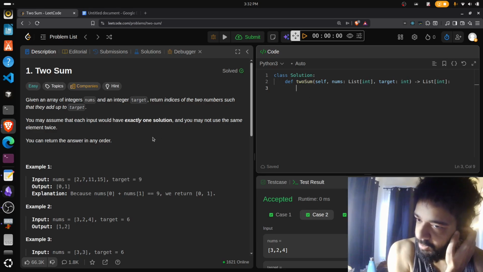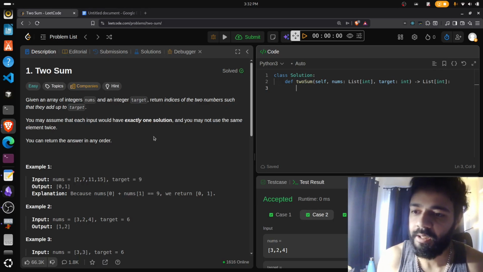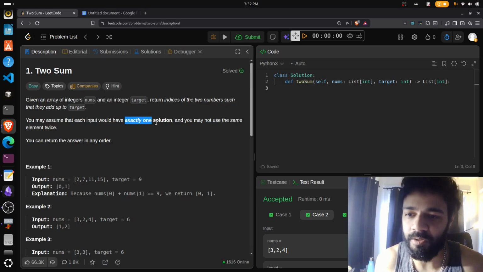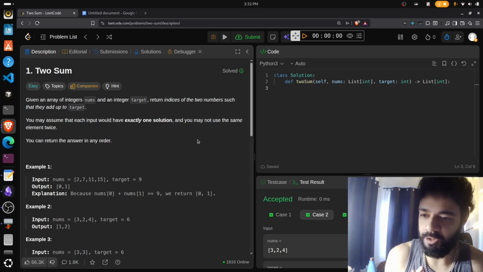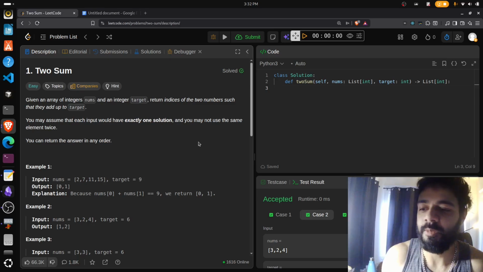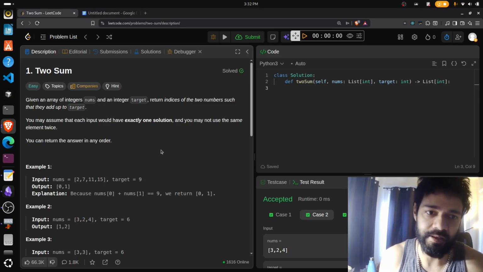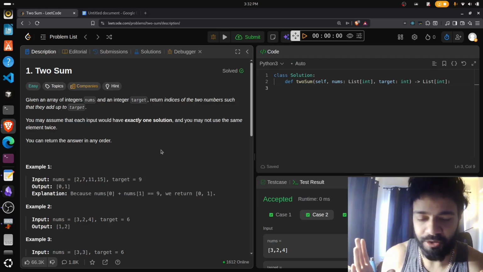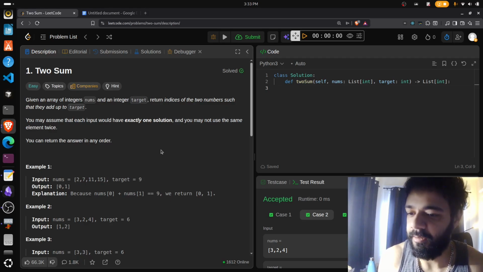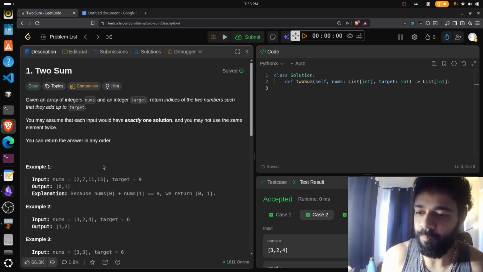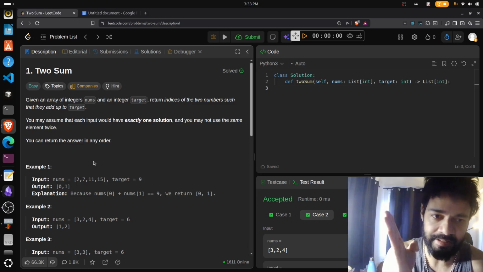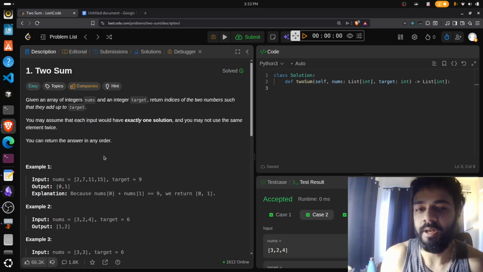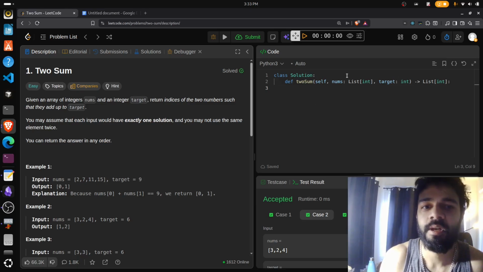Let's read the problem statement. So each input has exactly one solution, and we can't use the same element twice. The problem statement basically gives us a collection or a list of integers, which are just numbers, and we just need to pick two distinct elements and return their locations in the input data structure nums.